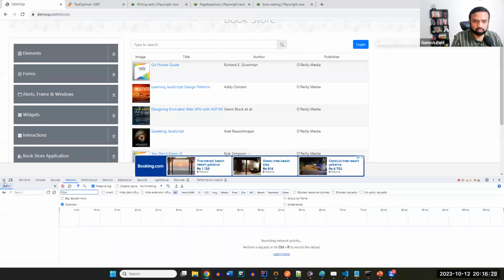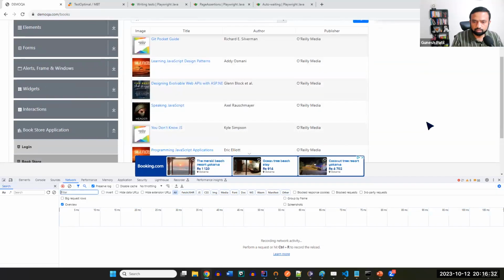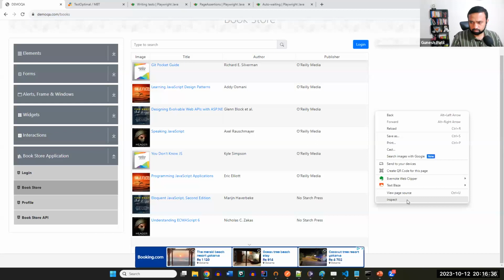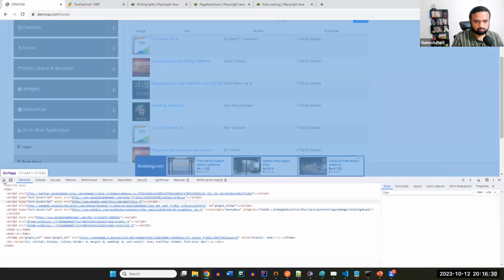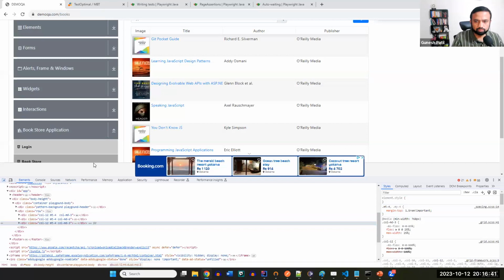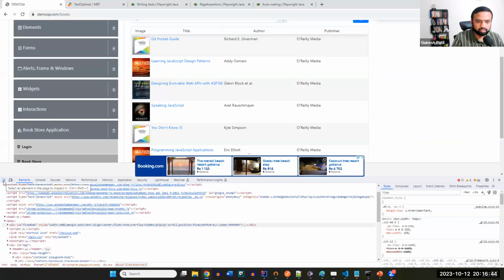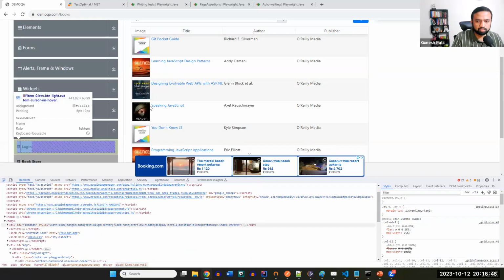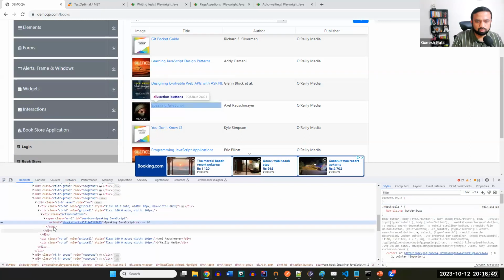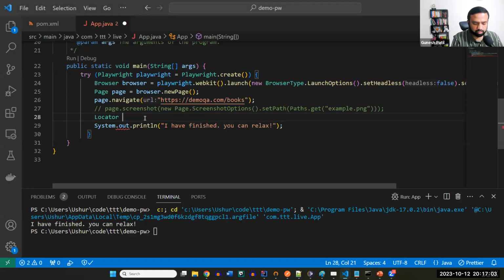For someone who has never done web automation, there is a console that you can open. I used a shortcut, but you can right click and say inspect. It will also open up the same thing for you. Then just use this pointer arrow that you see here. You can just click here and then go here and see what all properties there are. This is called the document object model of that particular page. So let's do that text, that simple thing that they had.